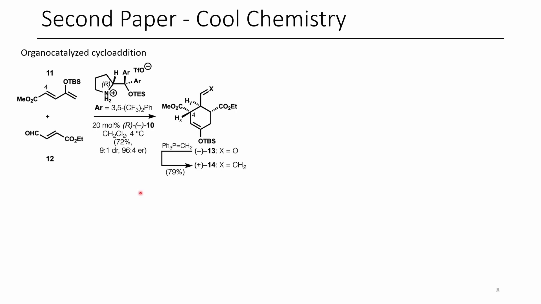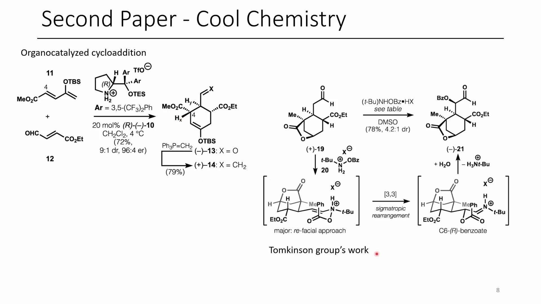The first reaction highlighted is their organocatalyzed cycloaddition: they have an aldehyde and form an iminium, which then undergoes a cycloaddition. They also use the Thomkins-Syns group's work, taking an O-benzoyl N-tert-butyl ammonium salt that forms an iminium. This iminium does a 3,3-sigmatropic rearrangement because they were struggling to install a benzoyl group at the alpha center. After the rearrangement, they have their alpha-O-benzoyl species needed as an intermediate toward colibolide.